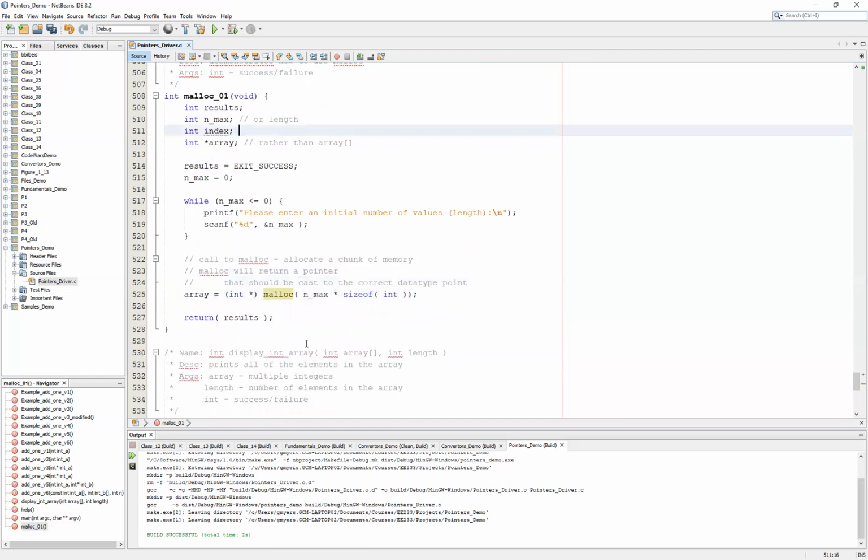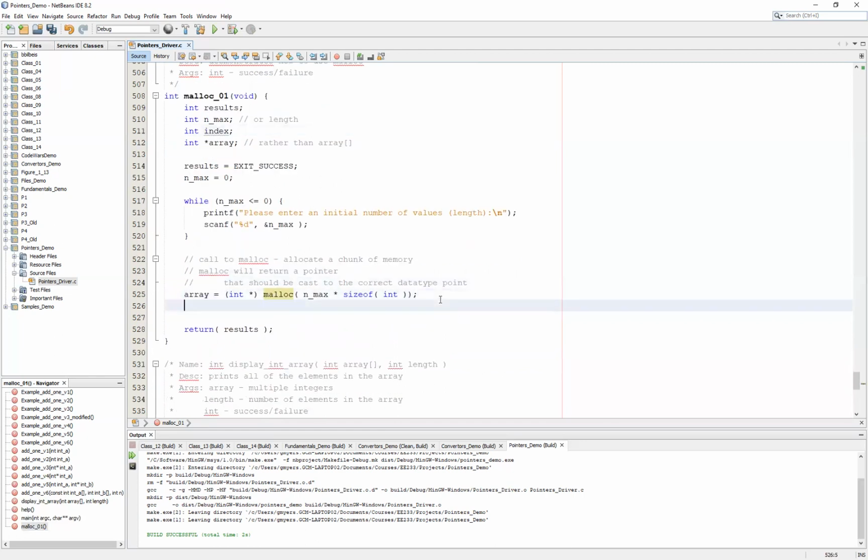And the idea here is we're going to simply continue to prompt the user for a value. And so something like for index equals 0, index less than our n max, and then index plus plus.